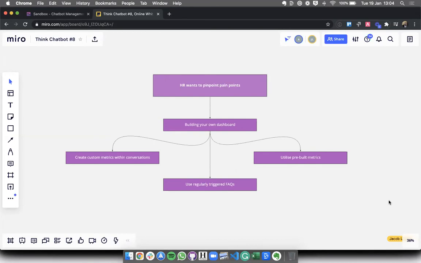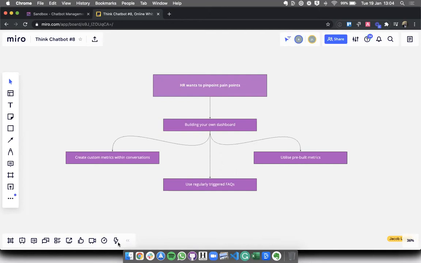But what we have found, with ubisend specifically, is that if you have a chatbot, then it's not so much of an issue, because it gives you access to the pulse of your workforce. As you can see here, the first thing mentioned is building your own dashboard. With the CMS, you have access to a huge amount of analytics, but with ubisend we like to keep it nice and customizable. You're able to build the dashboard as you need it to be, whether you put in your own KPIs, which we'll come on to in a second, or track the things that actually matter to you as a business.